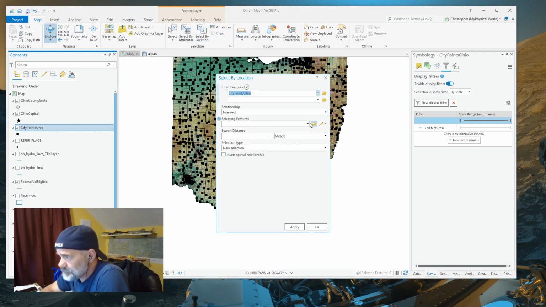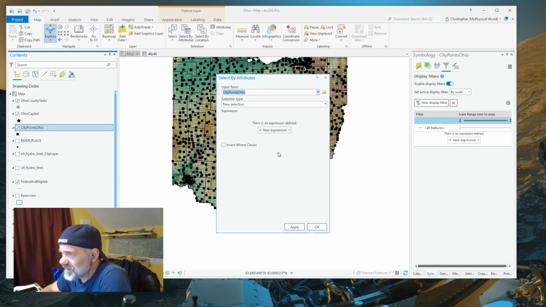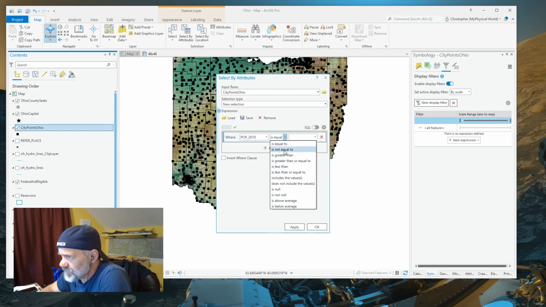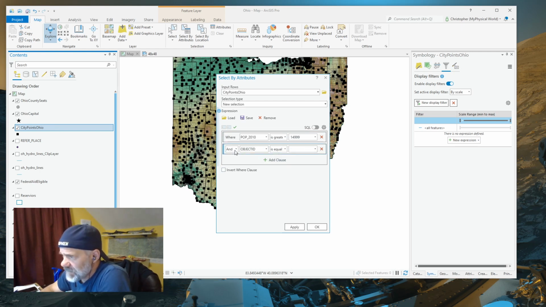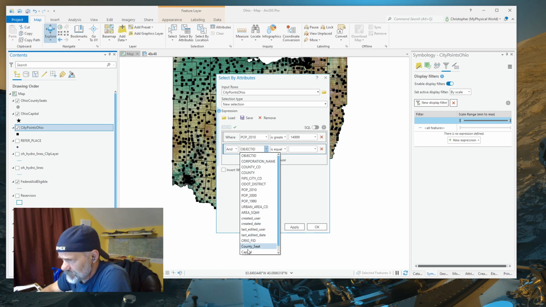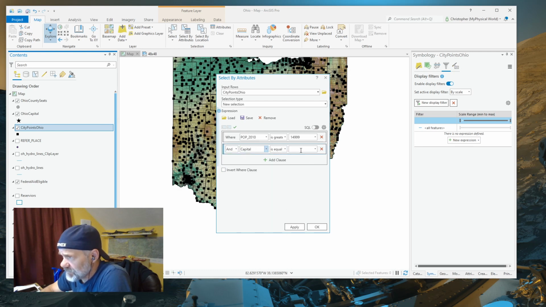Go to select, not select by location. Let's go to, whoops. Seeing me do it live. Select by attribute, new selection, where 2010 population is greater than 14,999, and let's add a clause, and capital is null.